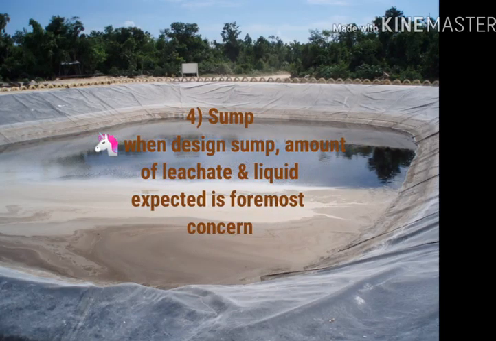Sumps or leachate well. As liquid enters the landfill cell, it moves down the filter, passes through the pipe network, and rests in the sump. As collection systems are planned, the number, location, and size of the sumps are vital to an efficient operation. When designing sumps, the amount of leachate and liquid expected is the foremost concern.